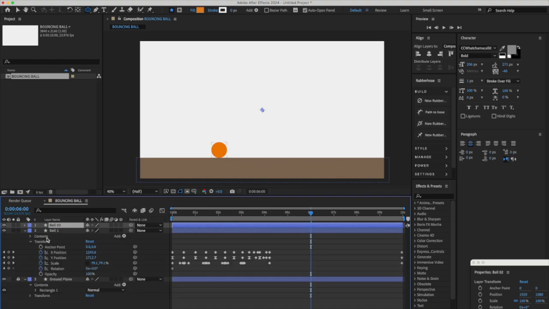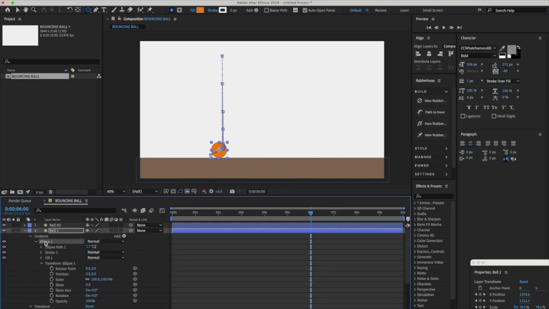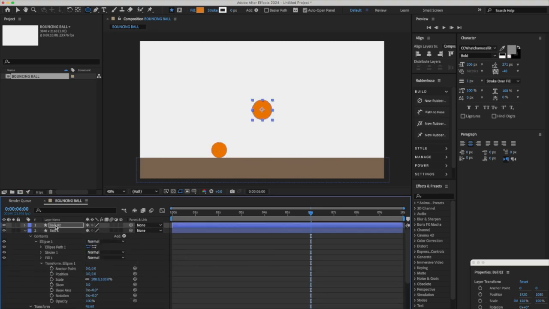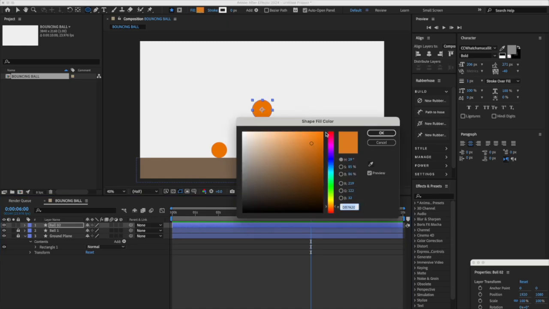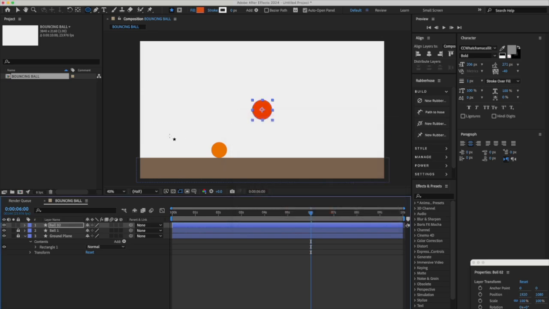You know what, I'm going to unlock this real fast and just grab the contents, Ellipse 1. I'm going to copy it, put it on ball 2 and paste it, and relock this layer. I did that so I didn't have to go through drawing it, and I kind of wanted it to look similar to my first ball as well. And so therefore I don't have to worry about resizing and all that mess. But I do want to recolor it. We had an orange thing going on for the previous ball, so I'm going to turn this one just a little bit red for the sake of us being able to differentiate them quickly and easily.